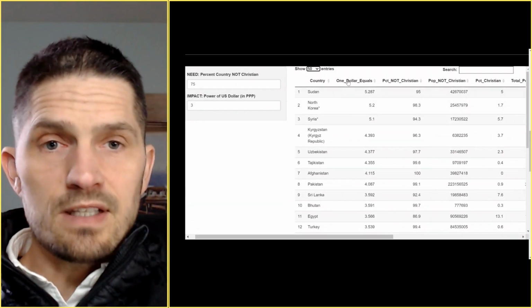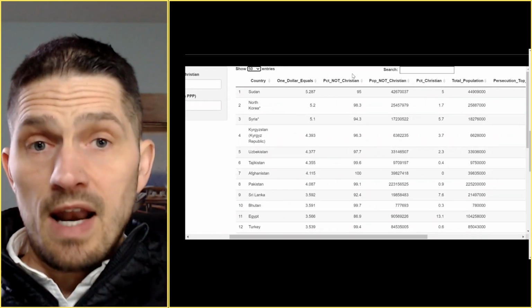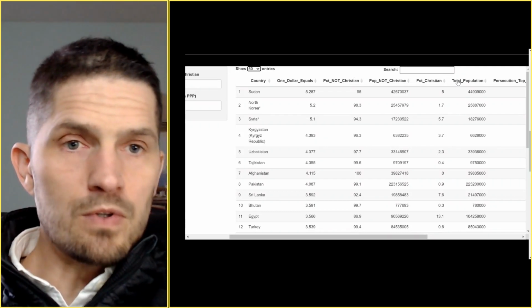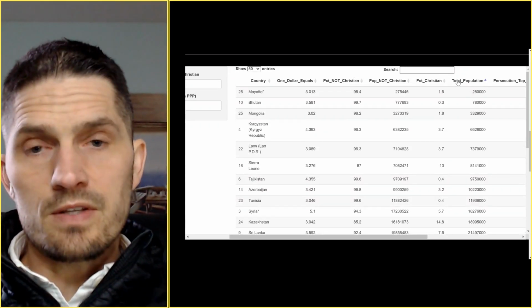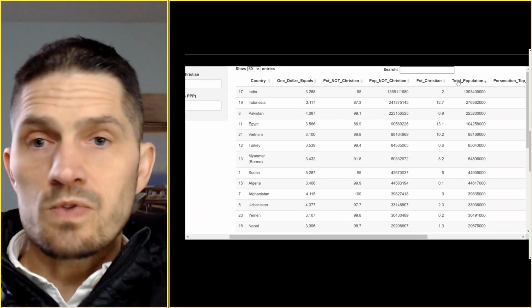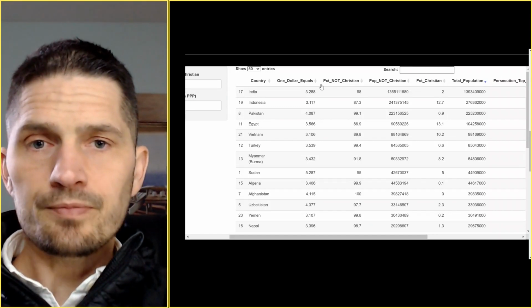And then the second to last thing I'll mention is also if you want to sort on an actual column. So let's say you're really interested in the total population as an example. If I click on the column, it's going to sort it lowest to highest, but if I click it again, then I'll go highest to lowest. So it's a nice way to be able to kind of search this data and assess this data.